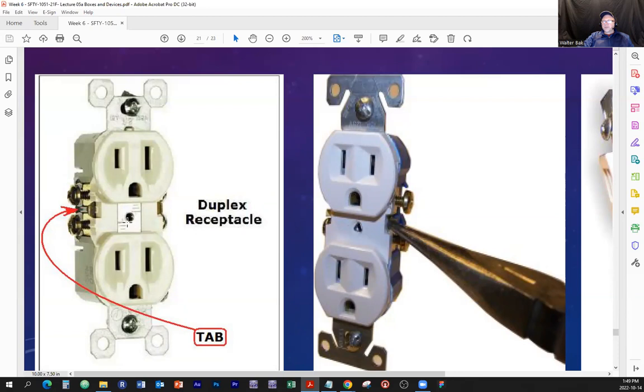So this short prong is directly connected to this screw terminal right here. This one here is directly connected to this screw terminal right here. And same thing on the other side. But there's a tab right here, which you can remove very easily with just needle nose pliers. And once you remove that tab, you're disconnecting these two. Once you've disconnected these two, and it's done on the hot side, because you can still use the neutral to come back to the electrical panel, you can have two completely independent receptacles in there. But if you split the hot, neutral goes to the neutral bar on the electrical panel. So that's fine.